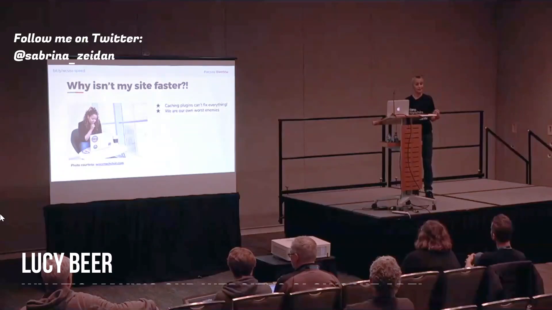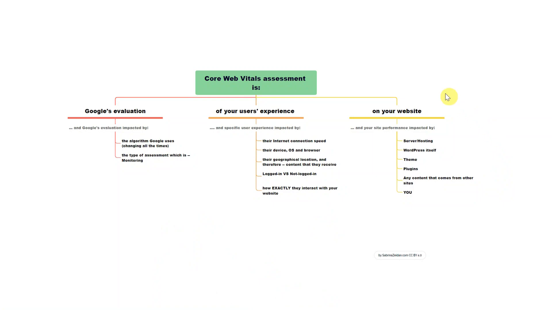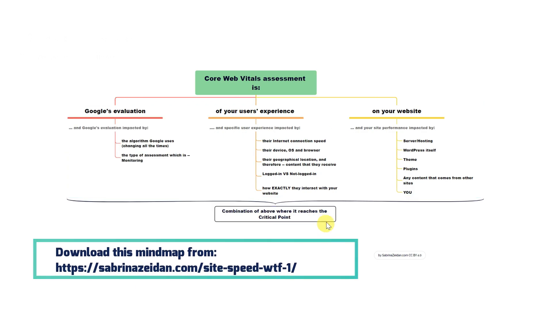By the way, if all of this is very new to you and you're looking for a place to start, I would highly recommend watching the talk of my former colleague from WP Rocket, Lucy Beer. As you now understand, every single part of this system can have enough impact to make our vitals assessment fail. But when one part has such a big impact that it can be tracked down, these really are edge cases — it doesn't happen often. Most of the time it won't be one specific issue; it will be the cumulative effect of all the above. One part changes, it impacts the way it interacts with other parts, they change too, and then this cumulative change reaches the critical point where Core Web Vitals are not passing.